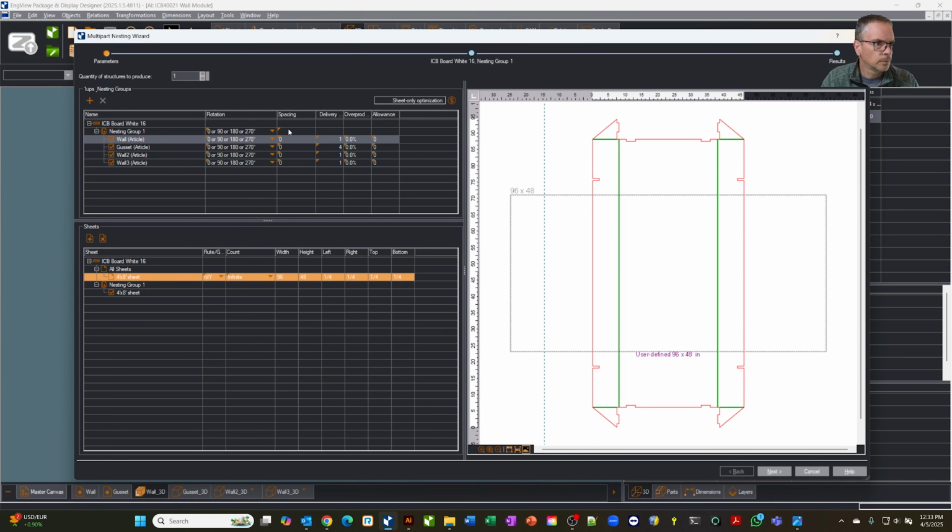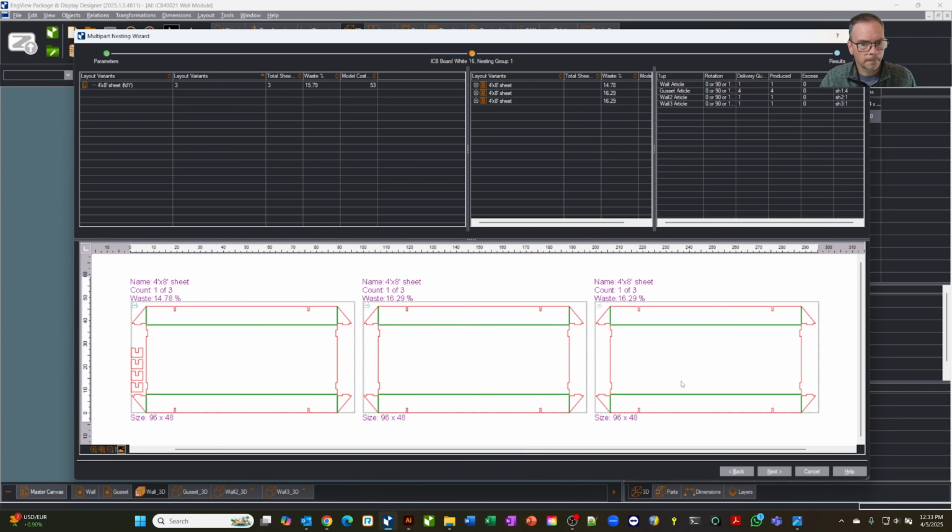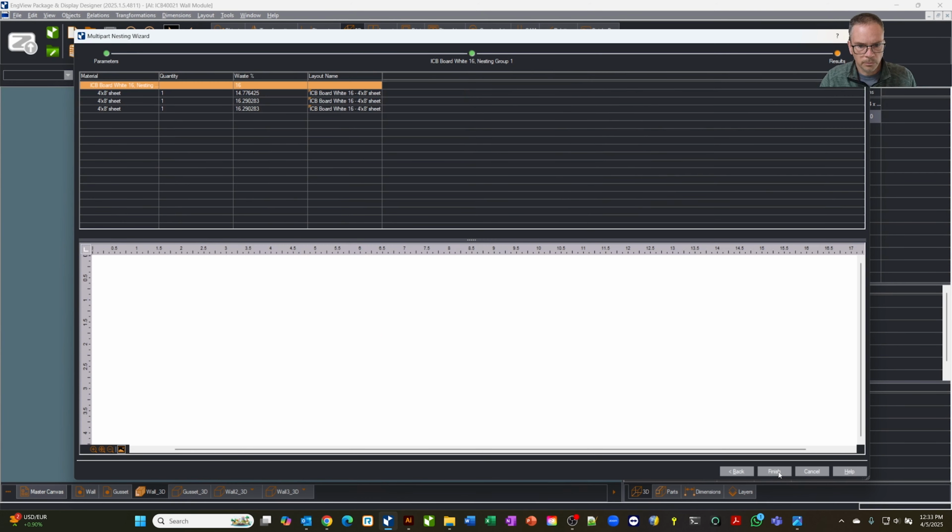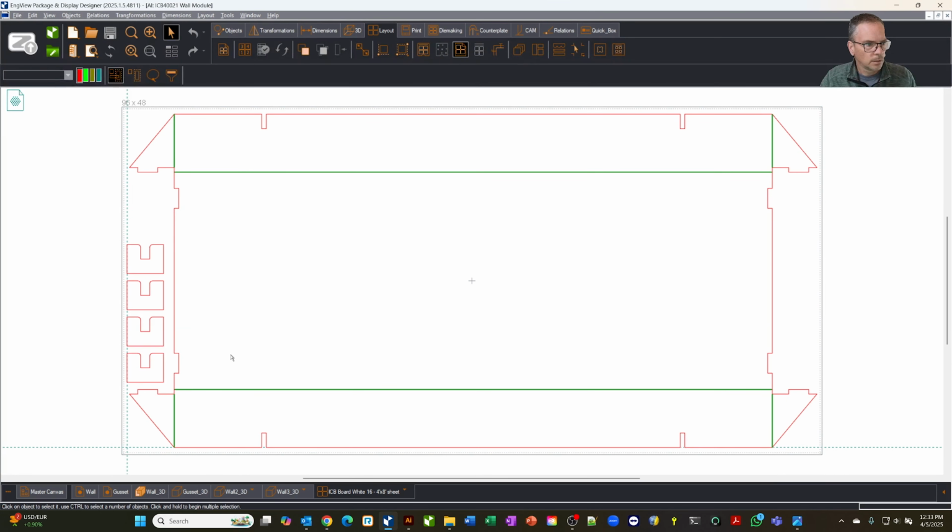And I'm going to add some spacing between the parts. Notice if I do it up here, it puts them in for all of them. It also did count my gussets. We need 4 gussets in here, so it's done that for us. And let's just say next and see what we get. All right, so it looks like we need 3 of these panels. And we notice all our gussets got put on this first one. So we'll say next and finish. Then from here, we could come in and put some registration marks. So you'll notice right here, our drop-down box, we got all our sheets.